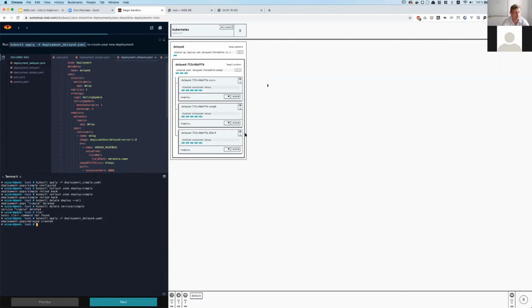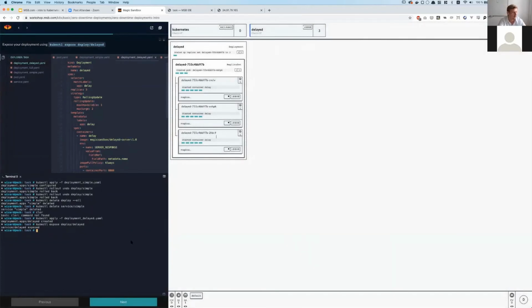So on the surface, the situation is the same as before. Obviously we want to contact our pods. Let's create a service. Right now we'll be using this command called expose. I just want you to know about it, but usually you would write your own YAML file that exposes this properly. But let's now just run kubectl expose deploy delayed. What this will do is create a service for you, and it's going to be routing traffic to these pods here.